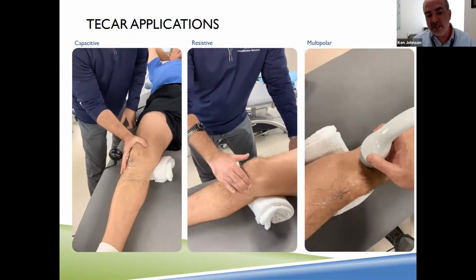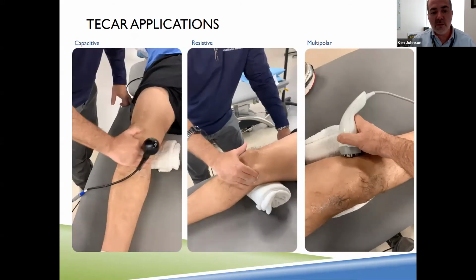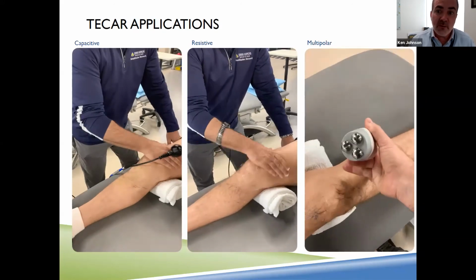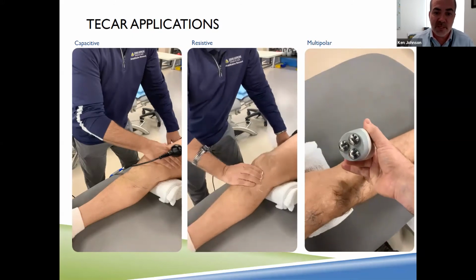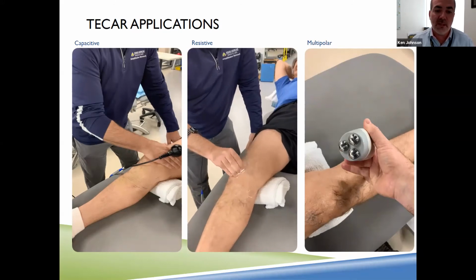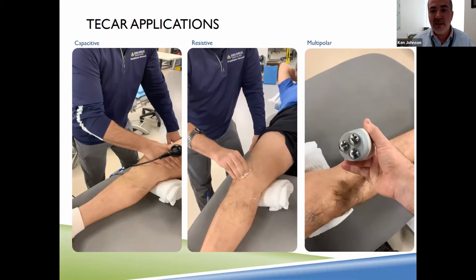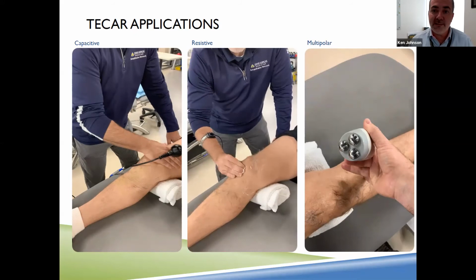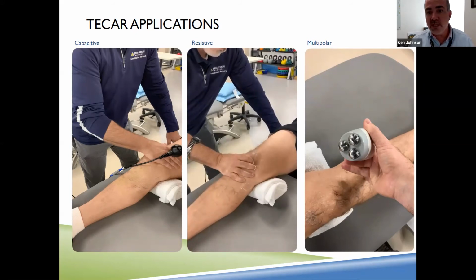And one of the other things that I really liked about the resistive type of Tecar, with the wristlet, is that it allowed me to keep my hands on a patient. I can feel for those subtle changes or nuances in the tissue, in the tendon, in the joint line, and I could really target and concentrate that heat and energy right where I needed it to be. And then, of course, the multipolar is great for that very superficial, all-in-one, targeted tissue care as well.